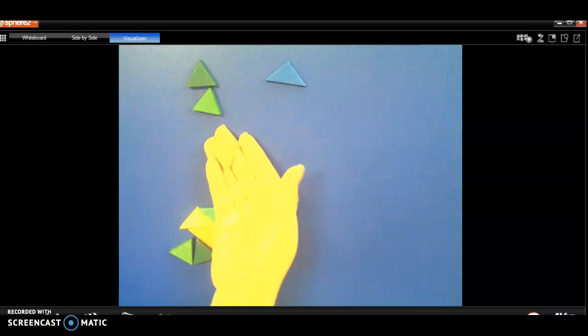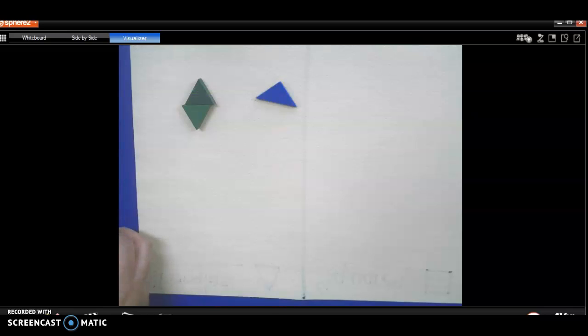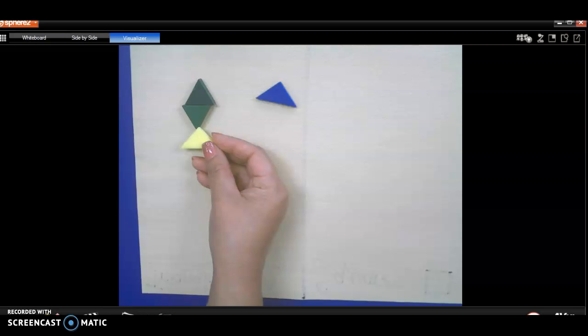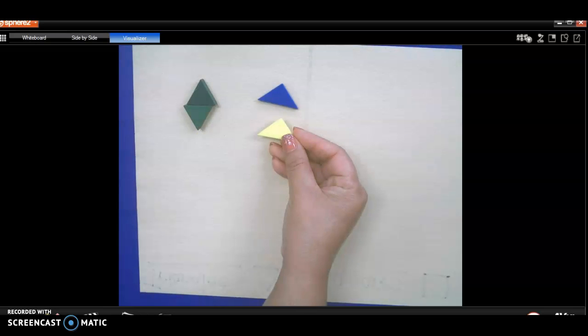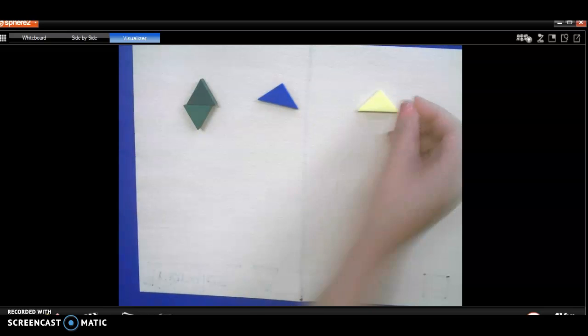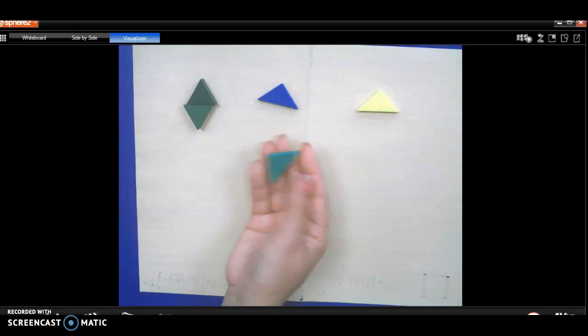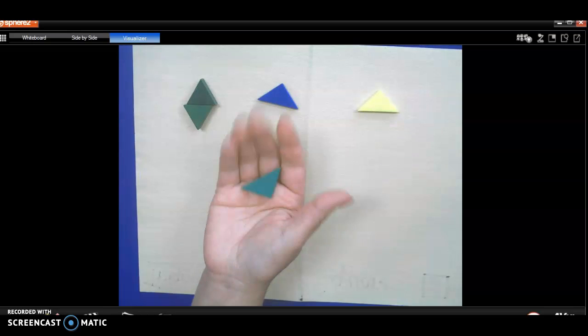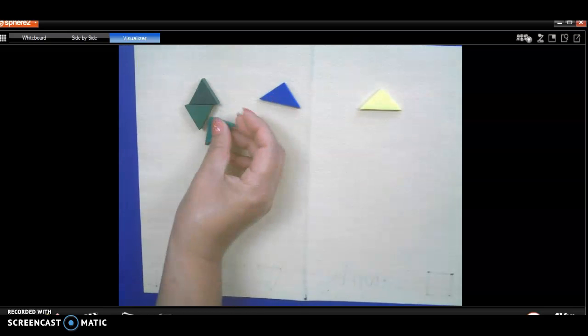This one. So I had to put a paper on the bottom because it was getting hard to look at the color. So this one, does it go here? No. Here? Nope. So we're going to put them in another group. What about this one? This one's like a green. It kind of looks blue. But this is a green one. So I'm going to put them with the greens.